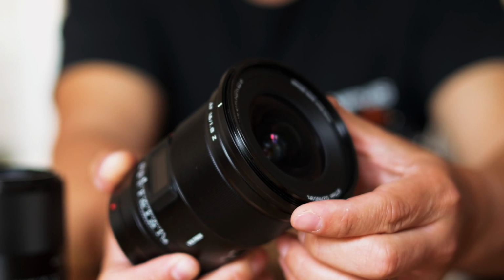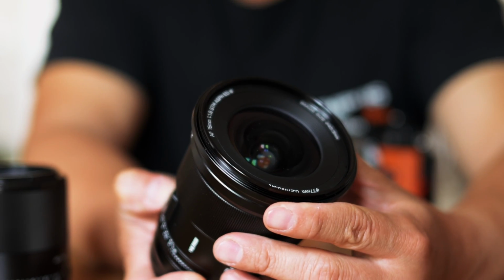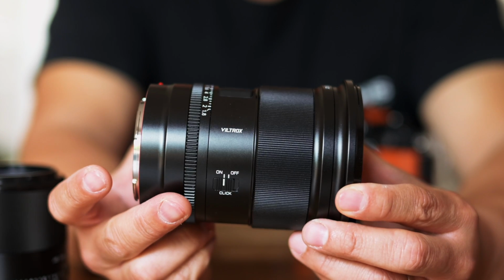But just like anything I've reviewed before, this is a lens at the end of the day, so I don't really care about build quality as much, maybe to a certain extent, but my main and only concern is the optical quality, because I am buying a lens or testing a lens because I want it to perform so I can actually use it in the field, right? So how does it perform? Well, let's see.